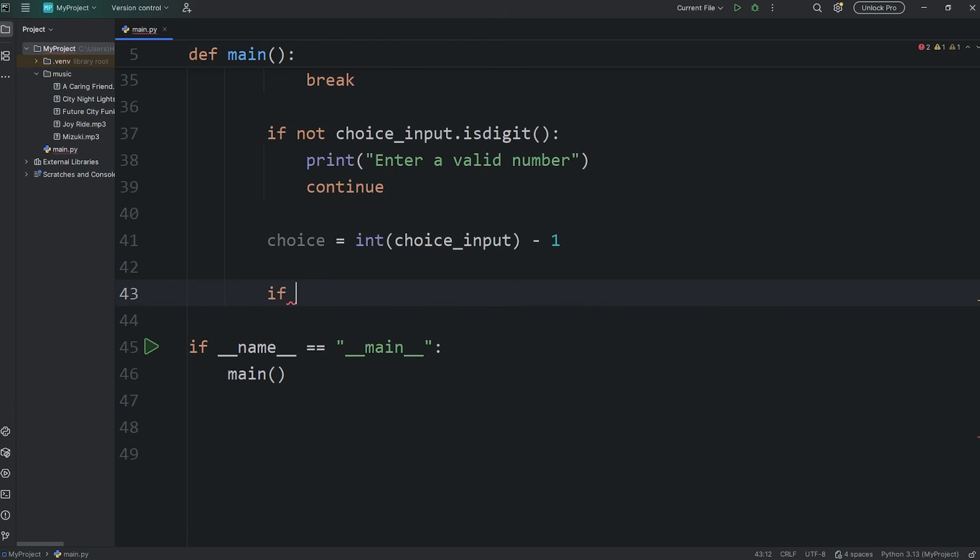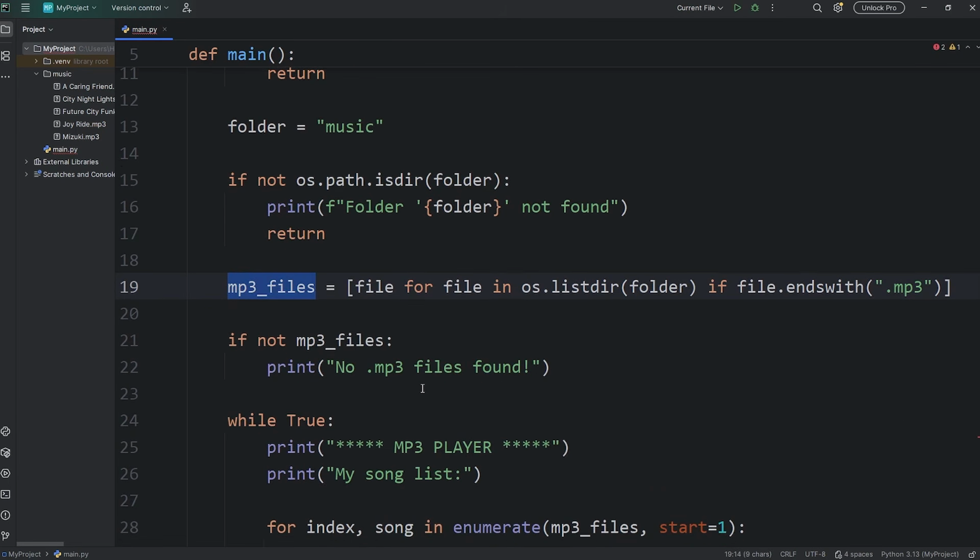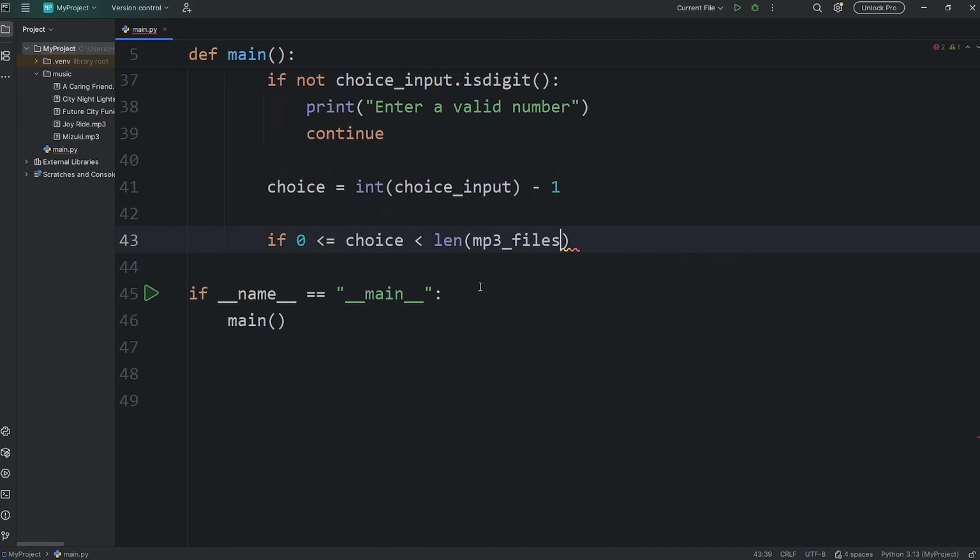With an if statement, if 0 is less than or equal to our choice, and is it less than, call the length function, the length of our list of MP3 files. I have 5 files within this list, so if my choice falls between 0 and 4, then we'll play a song.